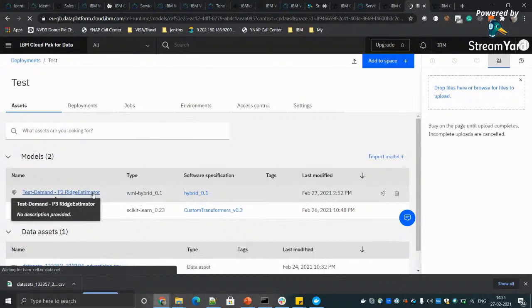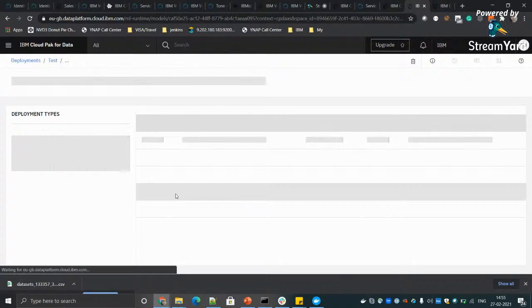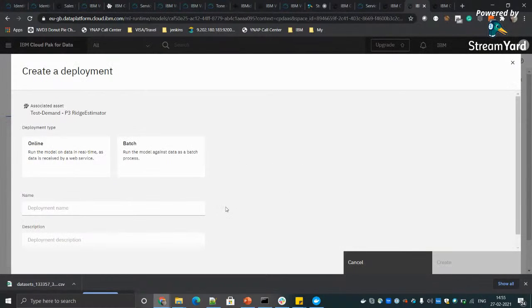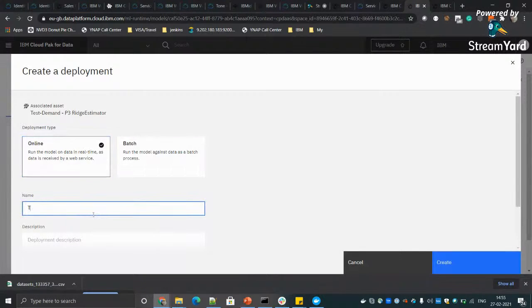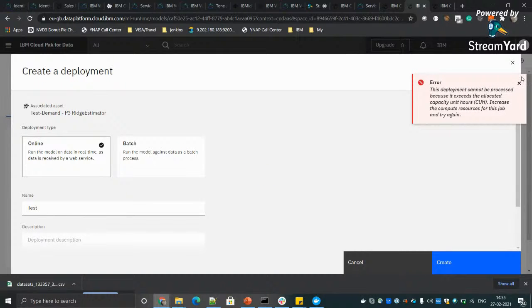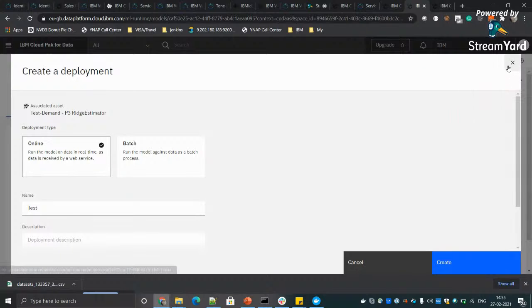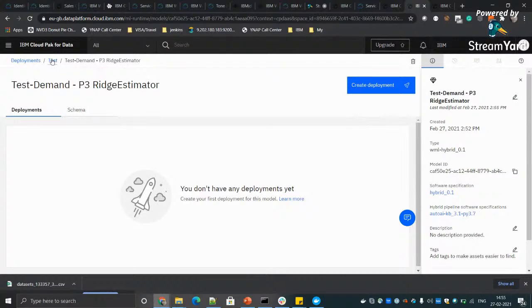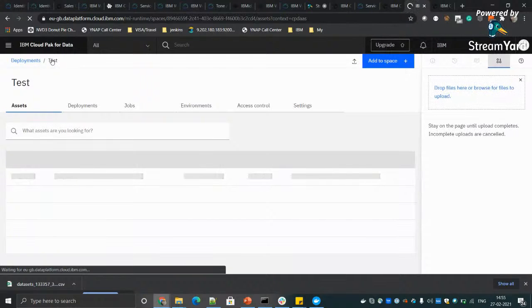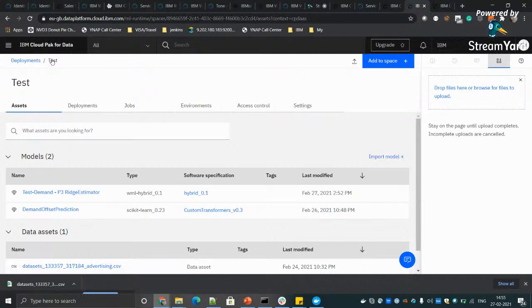So this is how you can generally deploy a model. Or let me try from here to create a deployment. It's one and the same. Okay, maybe I might have exceeded the allocated hours for the month, so that's why it's not deploying. But ideally you can just promote and try to deploy it.